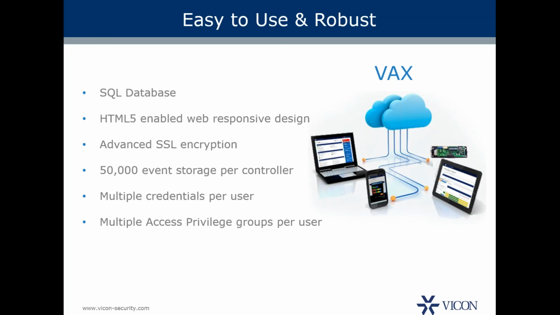Now you can have multiple credentials per user as well, so you can create one user record and have unlimited credentials to that said record. Also multiple privilege groups given by defined collections of doors. You can create several rules within groups of doors and let users have access to several different ones. And I believe we will walk through that in the software demonstration portion as well.